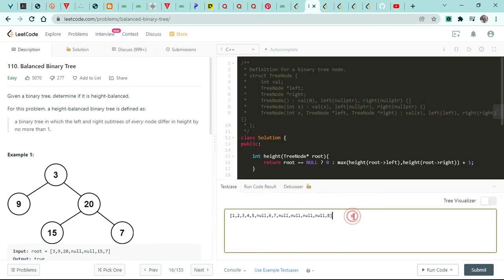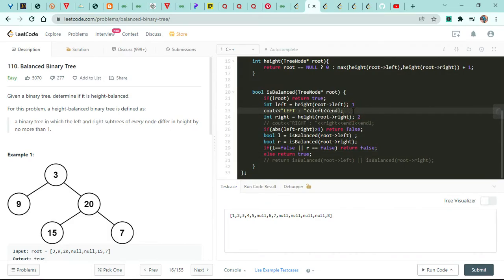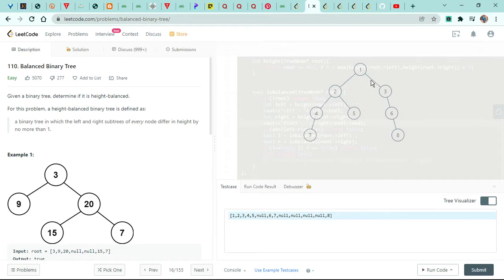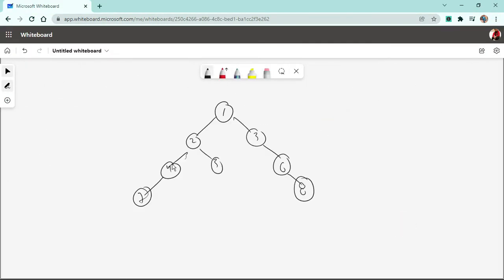So what I did, I printed out the exact value at each node. I'll draw this and show you what it looks like. Give me a moment. This is my previous approach, which I tried earlier, not this one. This was giving an error, so we'll see why it was giving an error.